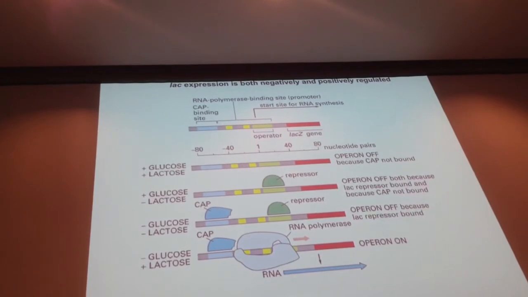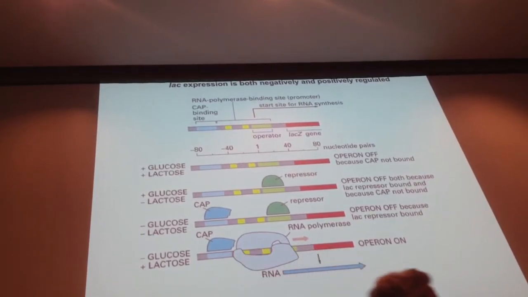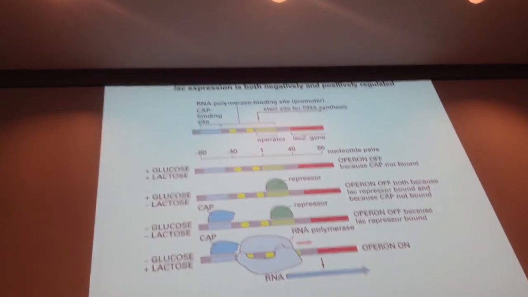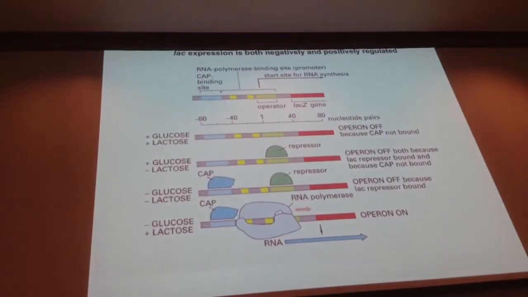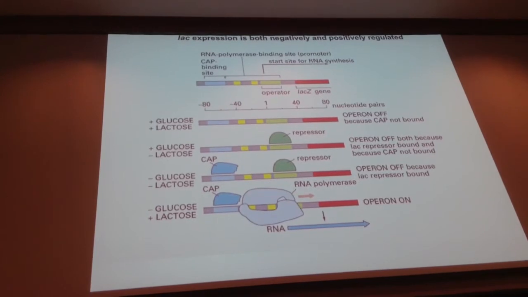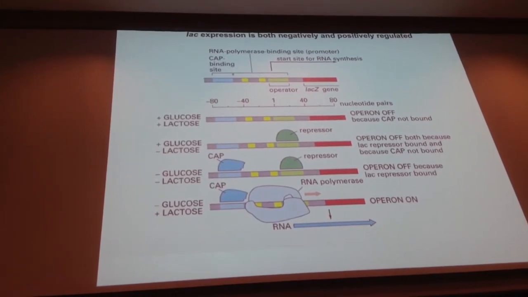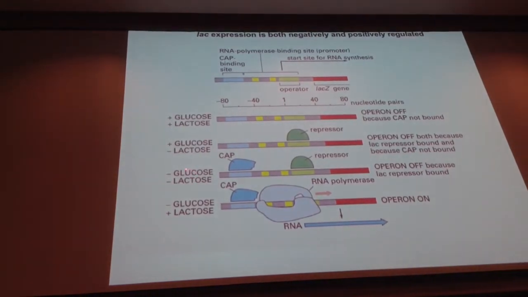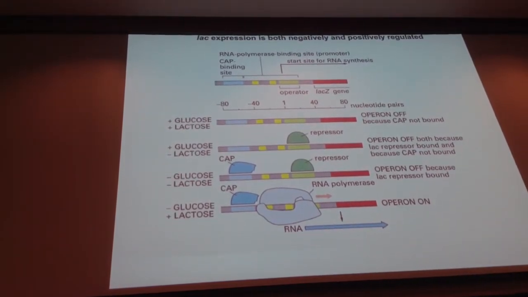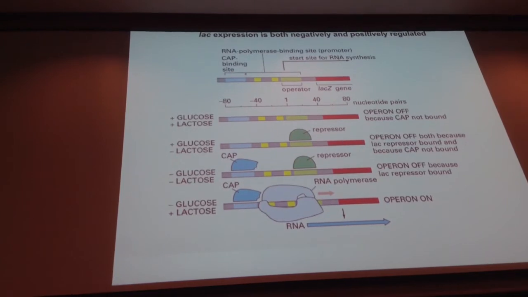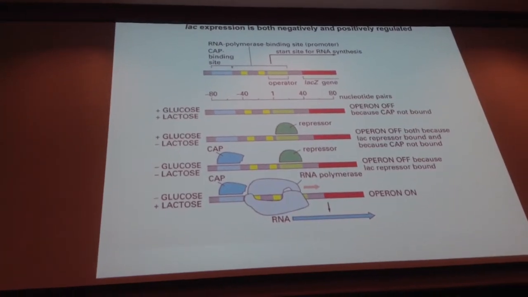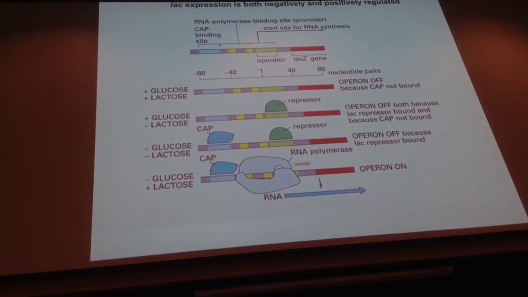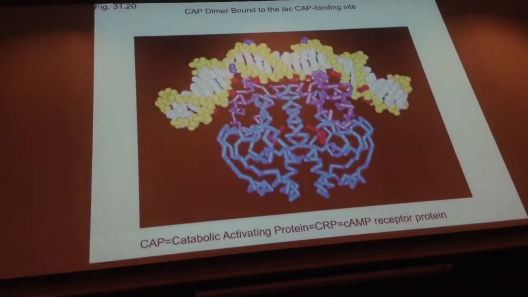So by having positive and negative regulation, this operon can determine not only if there's lactose there, but whether there's glucose there, and it shouldn't use the lactose, right? In all situations, or whether there isn't any lactose, there isn't any glucose there, right? Or lactose there, and it just doesn't work either. Make sense? Question? If you just look at it and think about it, it's actually pretty easy.